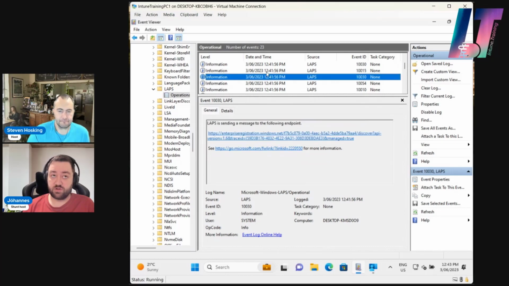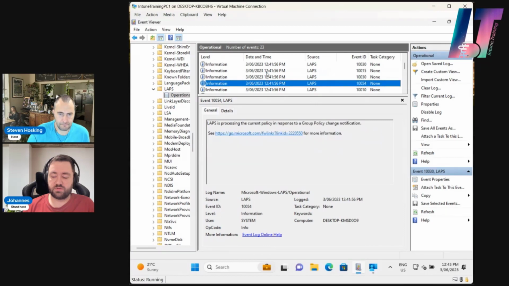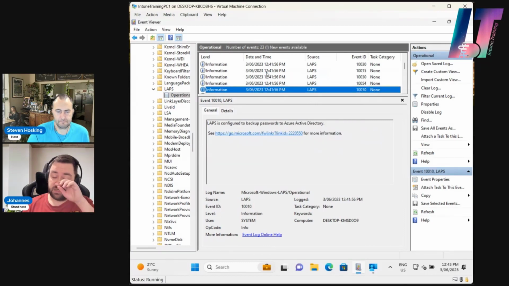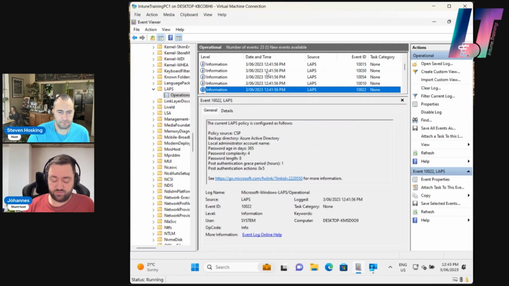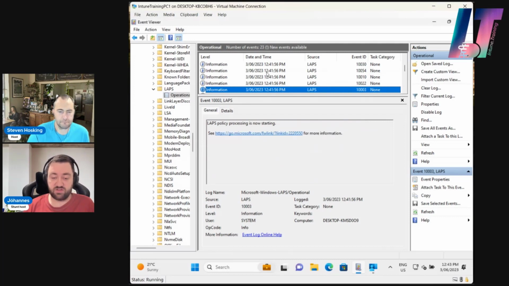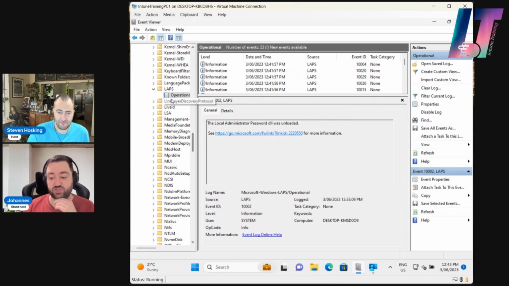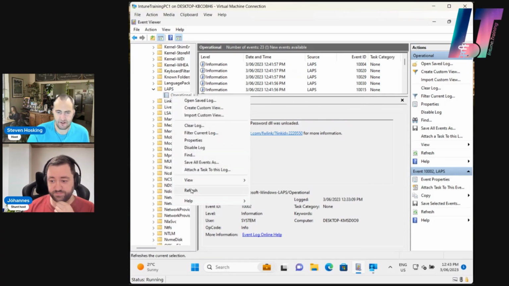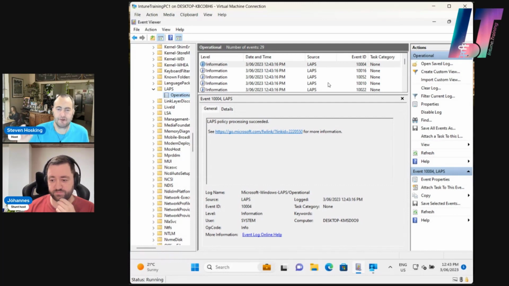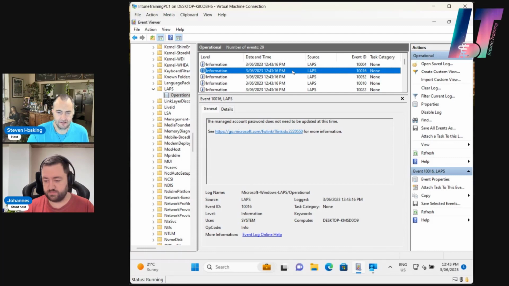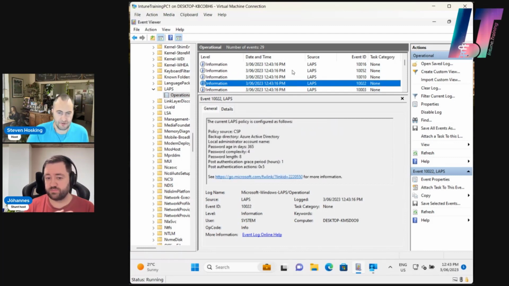But there's one thing that is important to keep in mind: the LAPS solution will not change the password on the device unless it's able to write it to Active Directory or Azure Active Directory. Correct. It will never leave you stranded. That's exactly right. So it will only write that password to the client device once it's validated that it's written to the cloud. And then it will go and synchronize to make sure it's consistent.